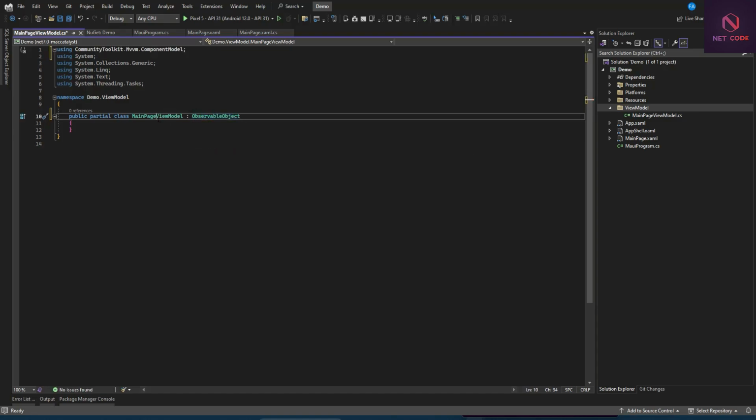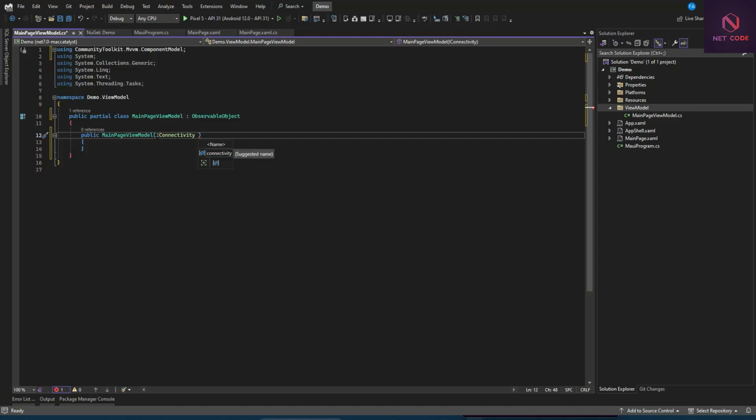So let's generate a constructor for this. And now, first of all, let's check if we are connected to the internet. If you are connected to the internet, then we are going to open the map. So in doing so, let's first grab IConnectivity.